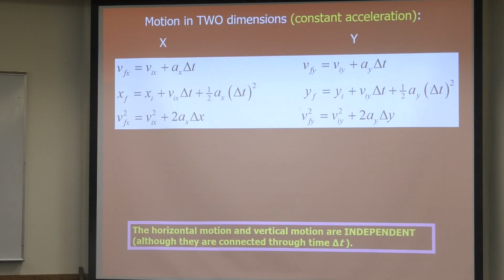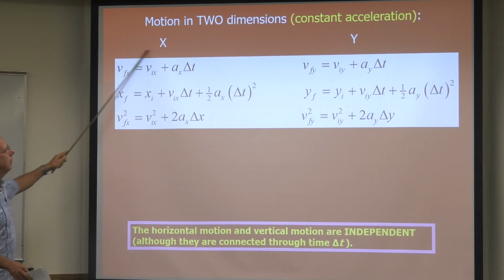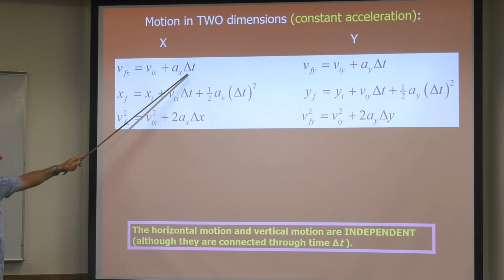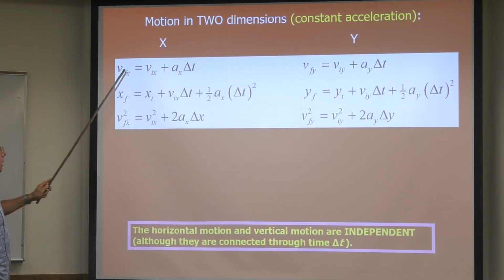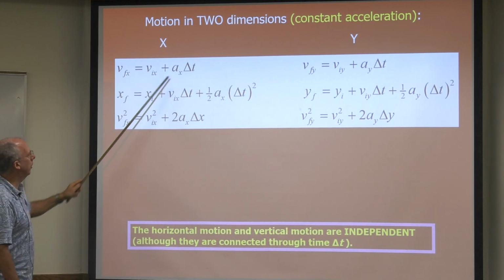Okay, now let's go through it. So now we want to talk about two-dimensional kinematics. What do you do? This is what you hopefully have memorized by now, right? Notice I put little x subscripts everywhere. I don't need to put them on the time because the time's the same. So this is just the three kinematic equations that you should know, but I have x's everywhere.